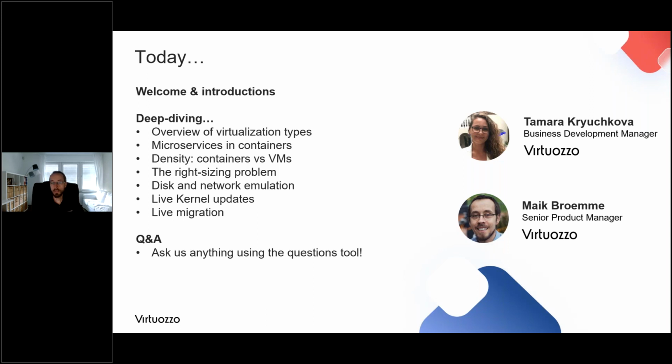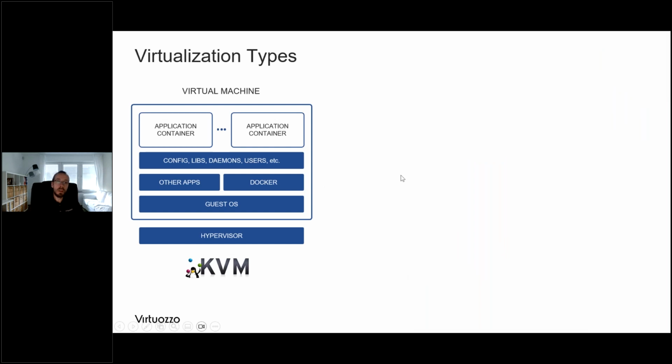So let's go directly to our topics to talk about today. You probably know one of the traditional virtualization types is to run virtual machines on top of bare metal servers. They are usually run through some hypervisor, which is in the Linux world nowadays KVM. And inside this virtual machine, there's a guest operating system installed like Windows, BSD, or any Linux distribution. It comes with its own kernel, with a BIOS or EFI, with virtualized devices, with device drivers. And on top of this guest operating system, you can run any arbitrary application.